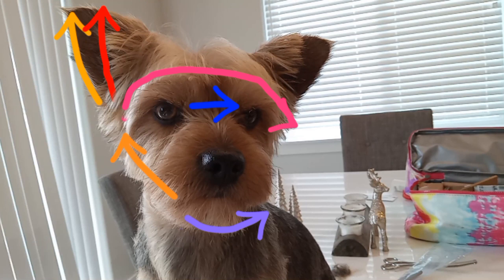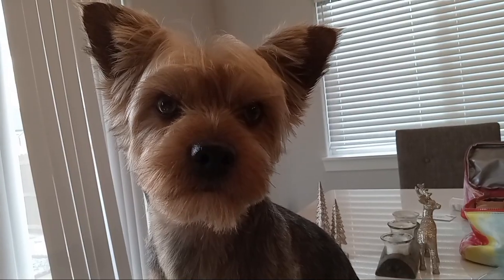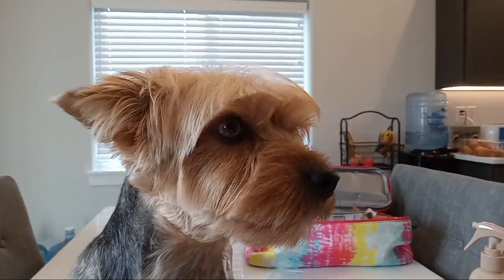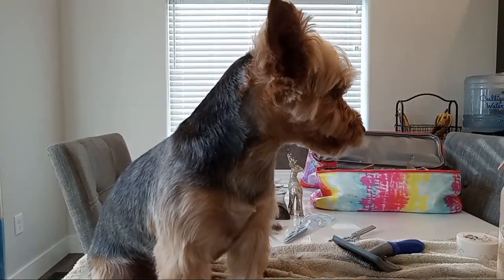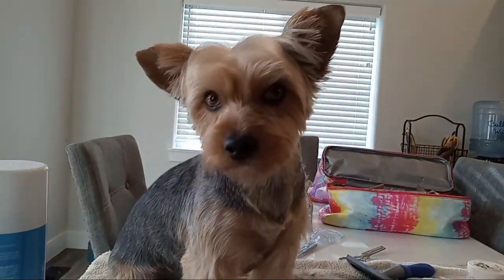I always start on the orange line, and then I make my way up to the yellow line along the edge of the ear, and then the red line cleaning up that little straggly bit on the ears, and then I go ahead to the pink line, combing back towards you, towards the eyes, and then combing around. That's called the visor, and then doing the blue bit in between the eyes, making sure that it's all cleaned up. And then you can shape the bottom of the mustache and the bottom beard kind of in a circle.